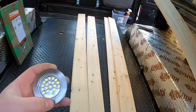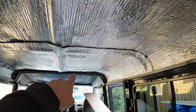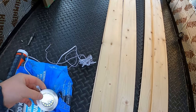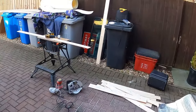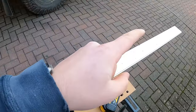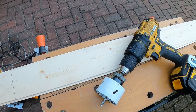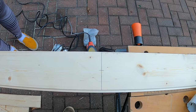Right, so we're putting these little lights in, two spotlights, one here and one just down there. So I've tested them on the battery. Just touched it on the positive and negative to make sure they work fine, and they do. So I've marked up over here equal length in from each side, so they should be even on the bit of wood in the middle. And we're going to drill them. They're a 64mm hole saw, and then we can start fitting this first half up.